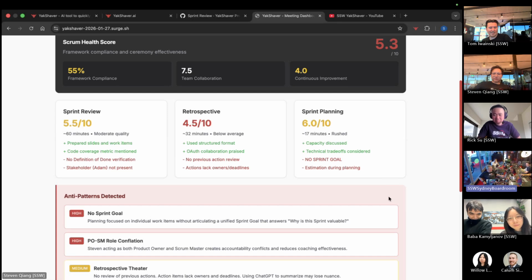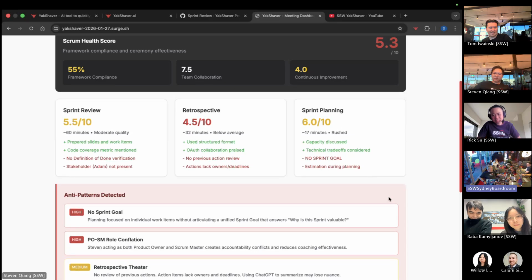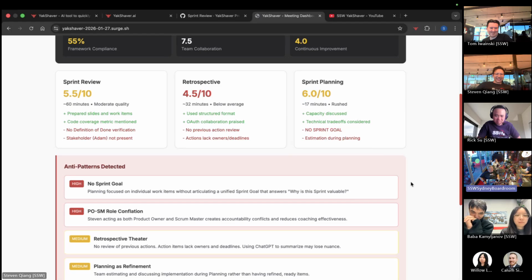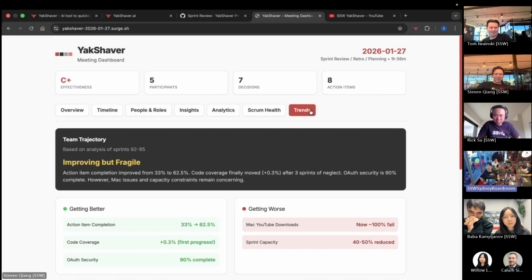Is that because we decided the sprint goal after the meeting because I wasn't there? Possibly. No, we had it before. Well, that AI says otherwise, I'm afraid, Tom. So AI is right, always right. Have to overrule you there. All right. And cool. Next tab. Is that the last one? Yeah, it's the last one.